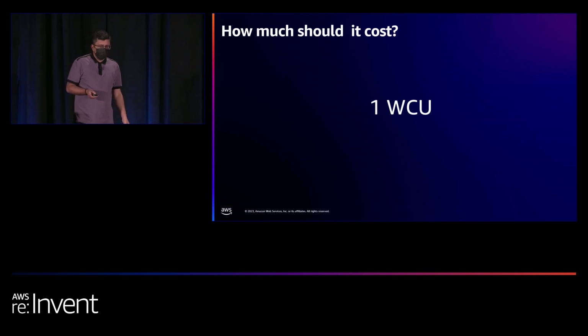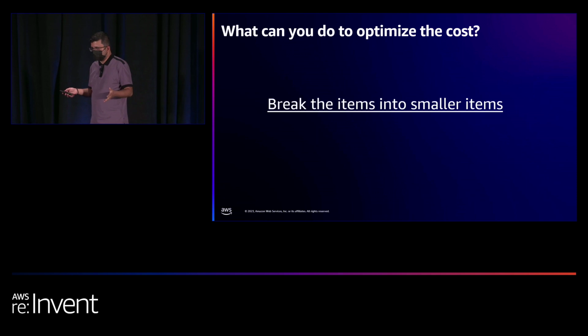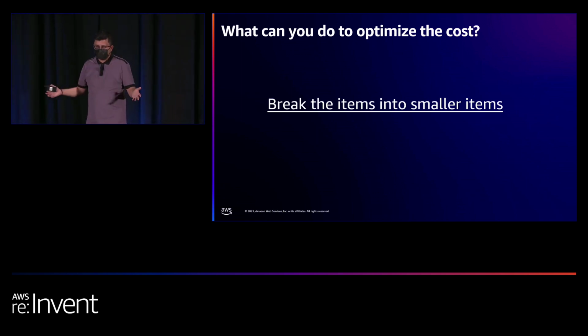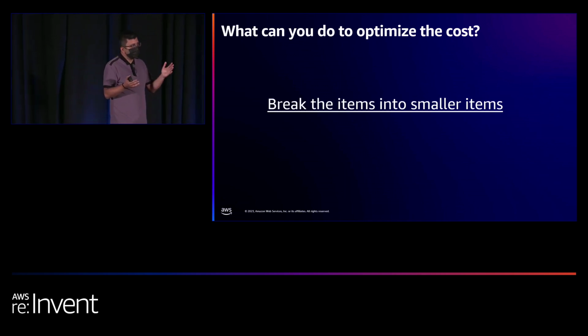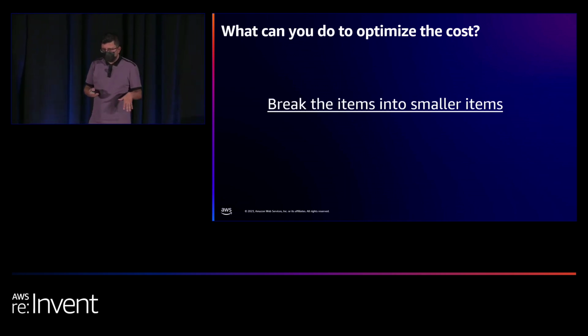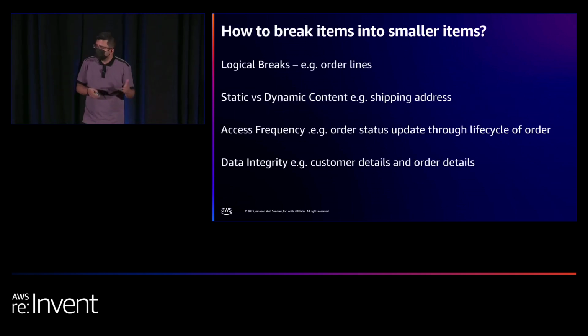So what do we do? Like, how do we optimize the cost for this specific use case where I do have an order document? I want to store it together because of all the goodness that it brings with it, but I want to optimize my cost. So the trick is break that item into smaller items, and next question is, how do you find out like what those items should look like, right?